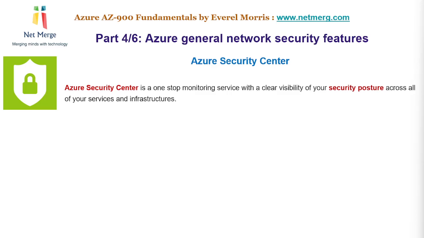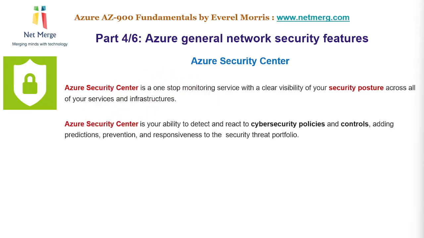It is a one-stop monitoring service with clear visibility of your security posture across your entire service infrastructure in Azure. Azure Security Center is your ability to detect and react to cyber security policies and controls, and to add in predictions, preventions, and responsiveness to the security threat portfolio, or your security posture, in Azure. So it's a broad piece of the security ecosystem that you want to work with inside of Azure.